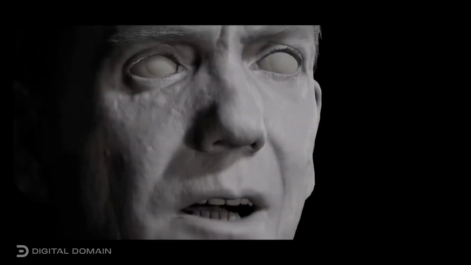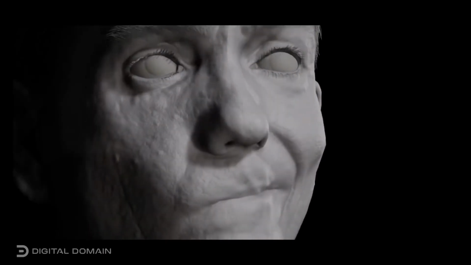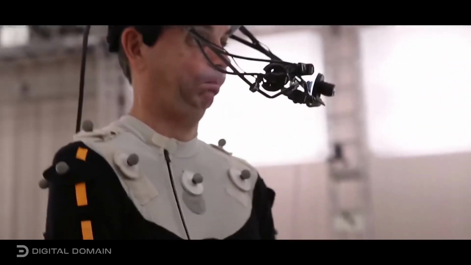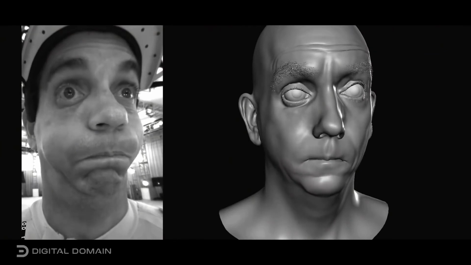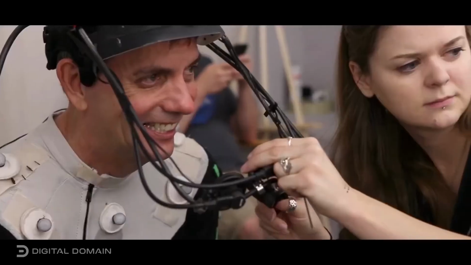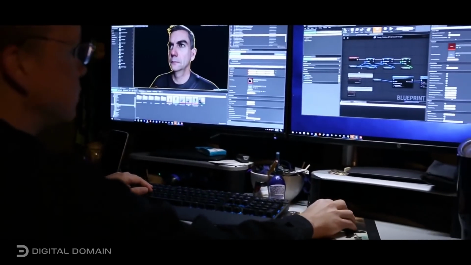In the coming years, we can expect digital humans to become more realistic and indistinguishable from real actors. Companies like Digital Domain are using AI to create more realistic facial expressions and facial motion capture. The ability to de-age an actor, or bring him back to life, opens a lot of new possibilities for filmmaking. It's going to be really interesting to observe how this area of visual effects develops in the future.